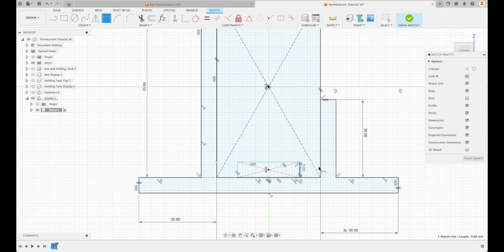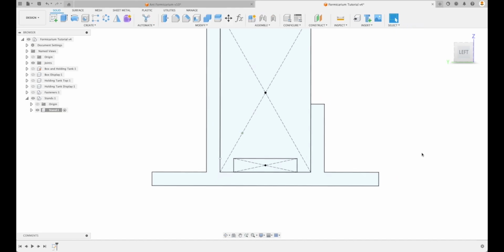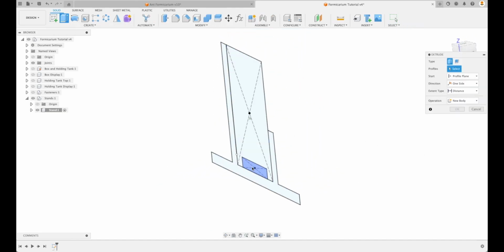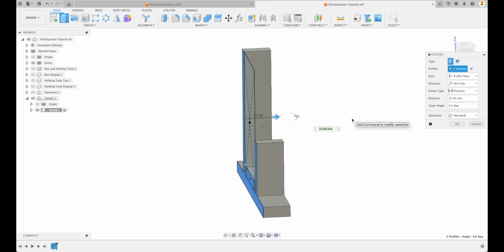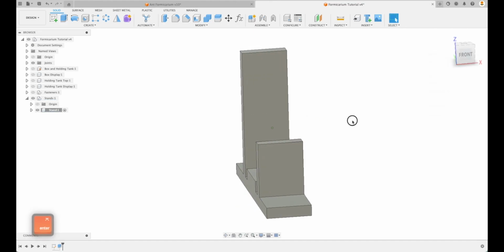And now this, we're going to call that our wall thickness. Perfect. And what is left over here is the height, and this can actually be our wall thickness as well. Perfect. Everything is constrained. Now let's extrude just like this. And this is going to be extruded, I don't know, let's go 25 mils.